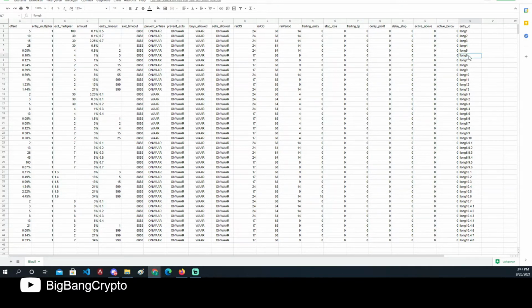Now let's see, we know that long 6 has children, which are called long 6.1 to long 6.10, and those have another pair of grandchildren. Long 6.9 is a child, and long 6.9.1 is the grandchild of long 6.9, which is this fellow right here. And if we decrease the offset, do we still want all the trades to happen within 0.1%? I think what we want to do is at least move that towards here. So this is, in my opinion, the upper area where we want the action to be happening.